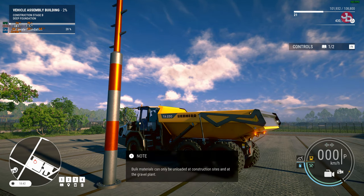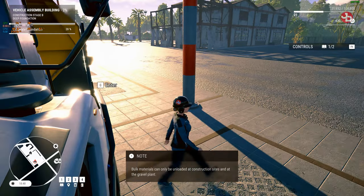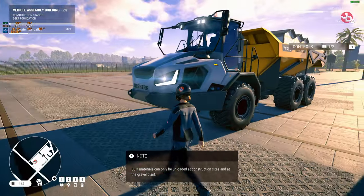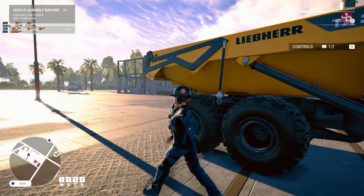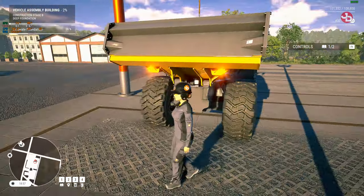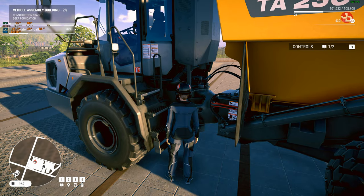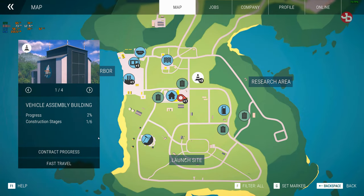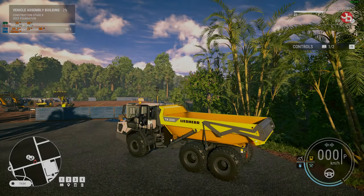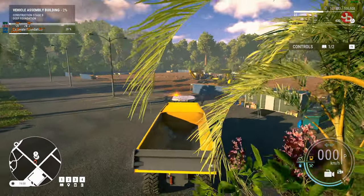Alright, let's see what this does. Bulk materials can only be loaded at construction sites and at gravel plants. Right. The walk around on this. Beautiful. I like the horn. Very aggressive.